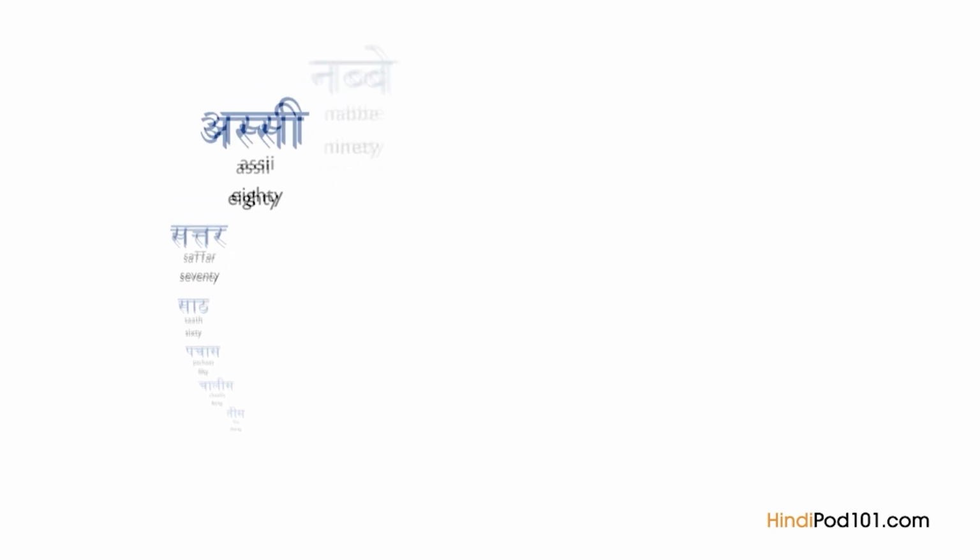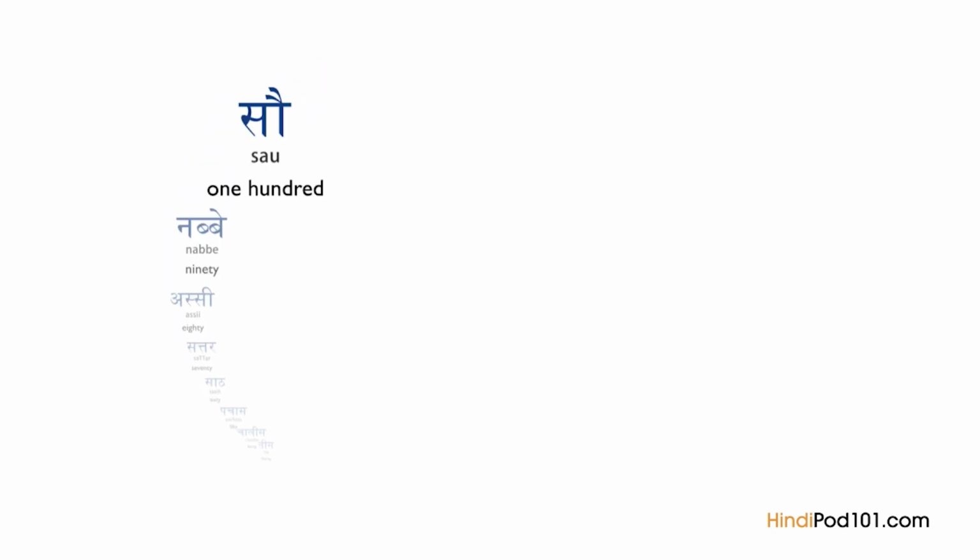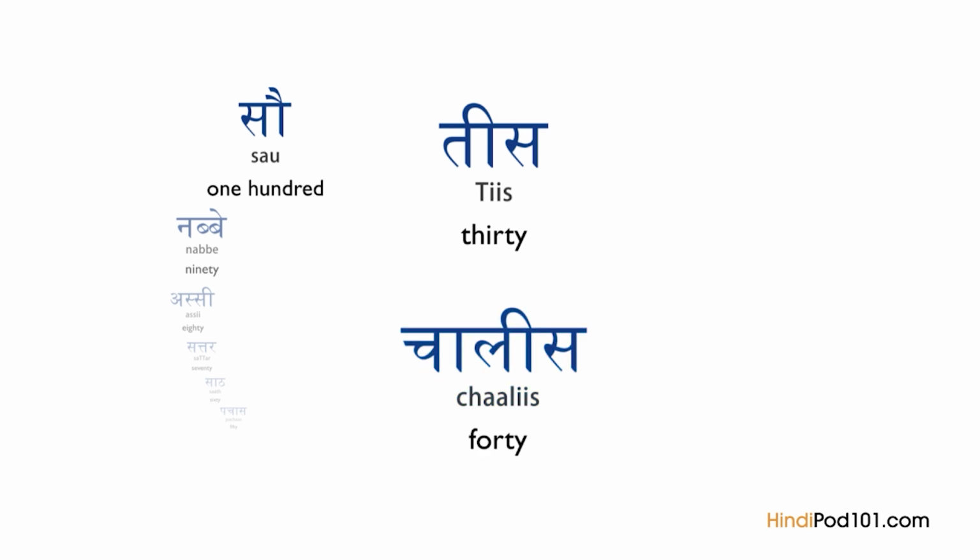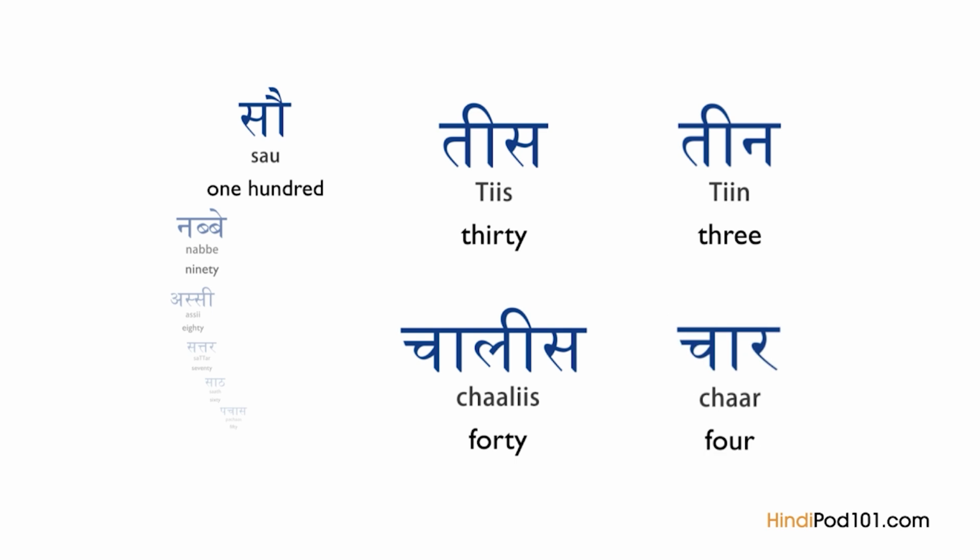While you have to memorize many of the numbers, there is a trick that will make memorizing them incredibly easy. Notice that 30 is तीस and 40 is चालीस. Do you remember what 3 and 4 are in Hindi? Well, let me remind you. 3 is तीन and 4 is चार. As you can see, the sound T of teen, which is 3, is used in 30 or तीस. Teen, तीस. Similarly, the sound cha in char, which is 4, is used in 40 or चालीस. Char, चालीस.